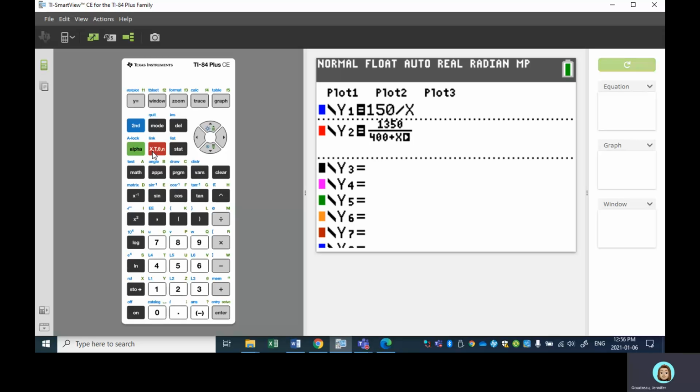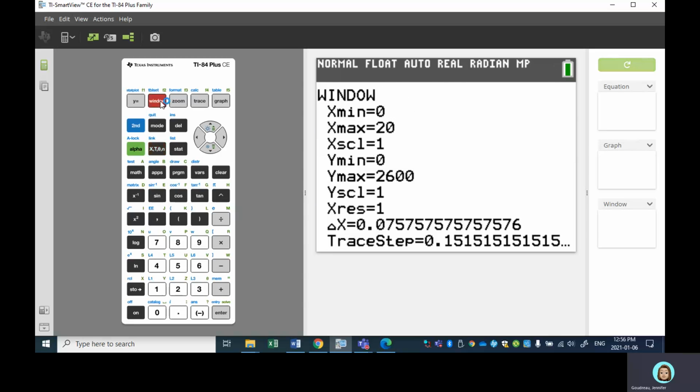Okay, I am going to set my window settings here just to make sure that I'm actually looking at a reasonable part of the graph that's going to give me the answer. So x is representing speed here. So speed is going to have to be positive, x minimum be 0. And we're also talking about the speed of a car, so I'm not going to be super outrageous with this. I'll maybe put it at 150. Cars can't really go that fast.